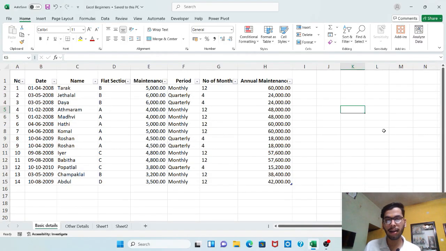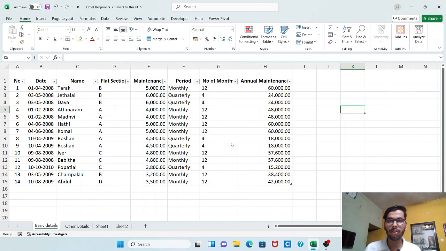Now, after creating a table, we'll see the uses of using the table. Otherwise, you would say, Suraj, this looks exactly the same as it was looking prior to using the table function, and the only difference seen here is the filter present in the first row. No, it's not that. Now let's go further and see the benefits of using the table, and you will be amazed to use this function in your MS Excel.